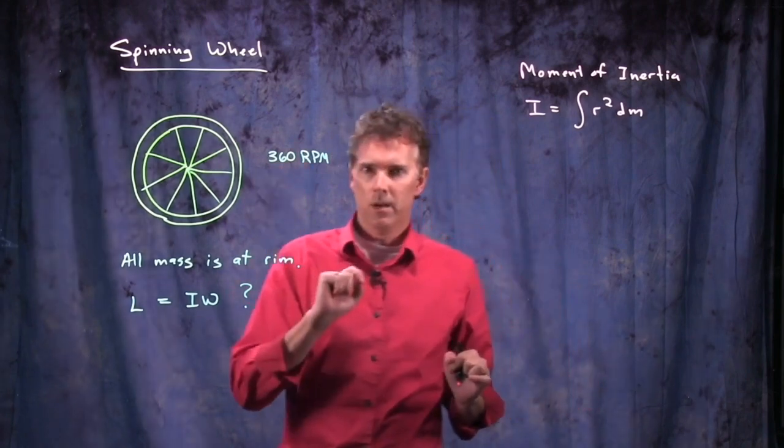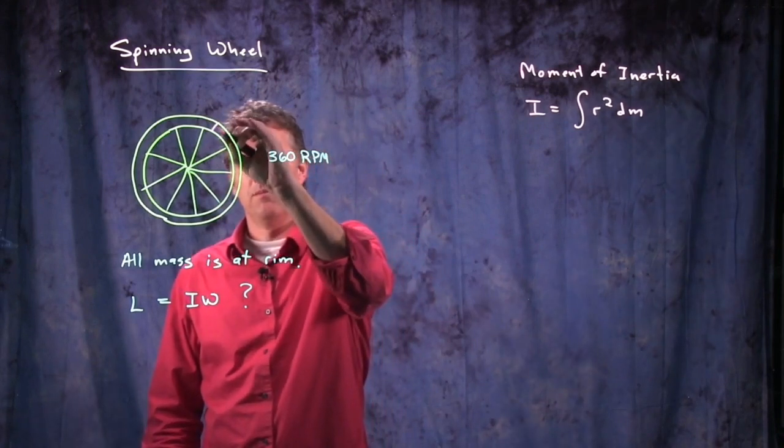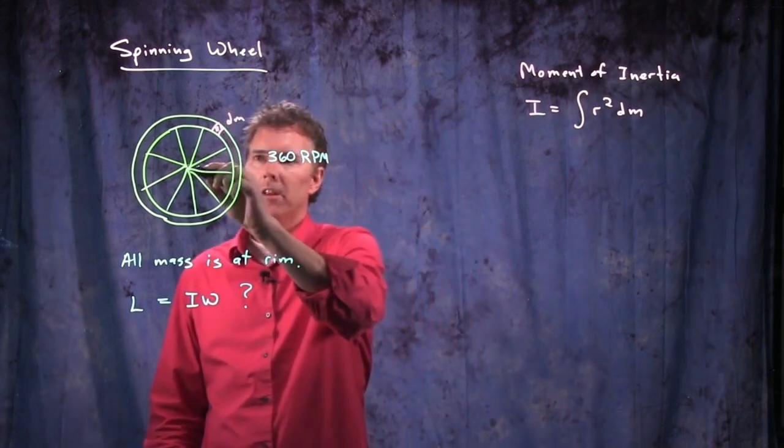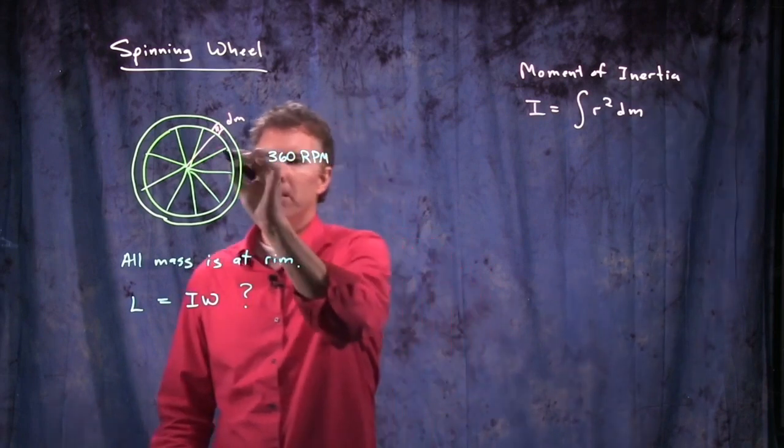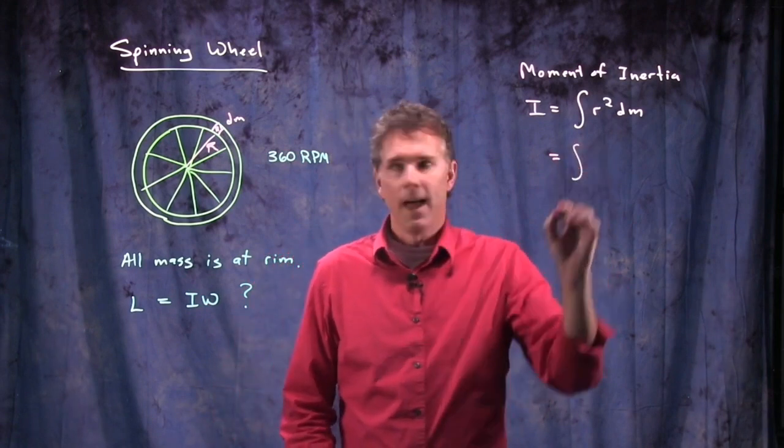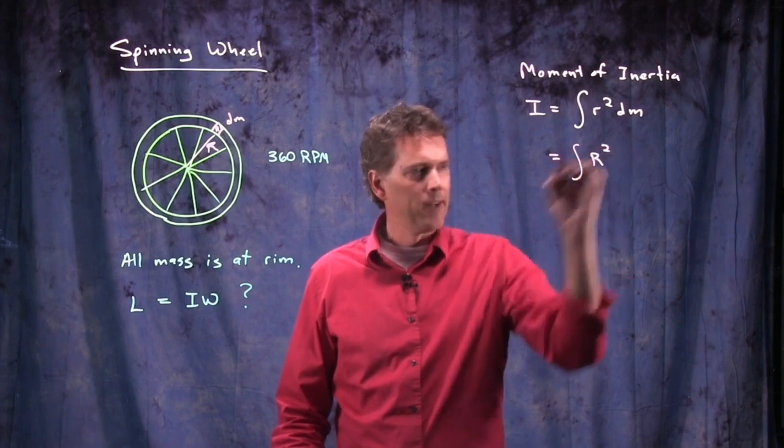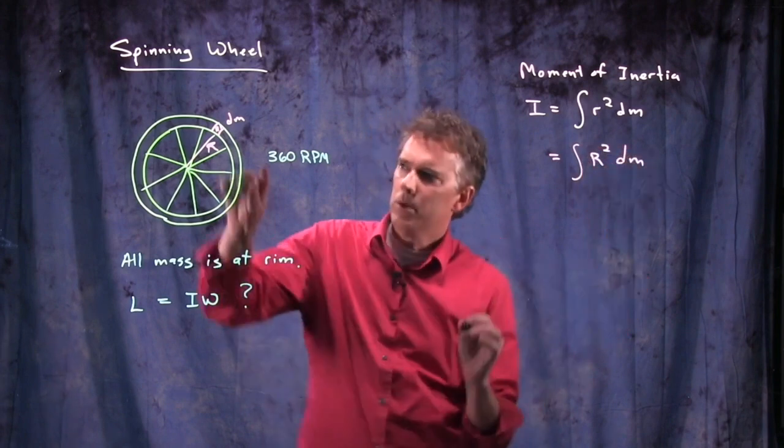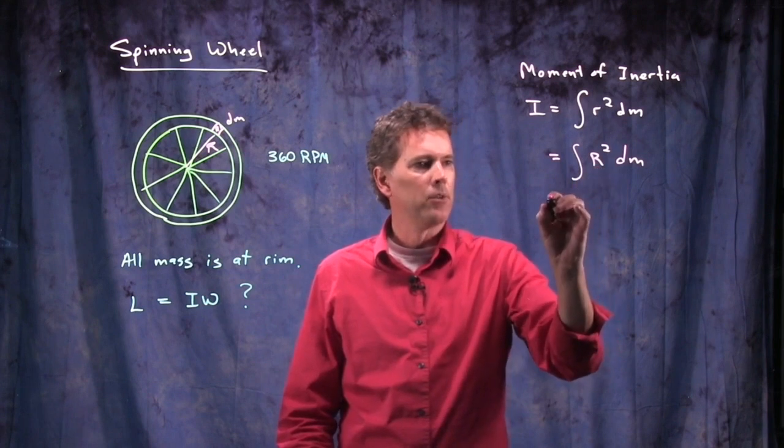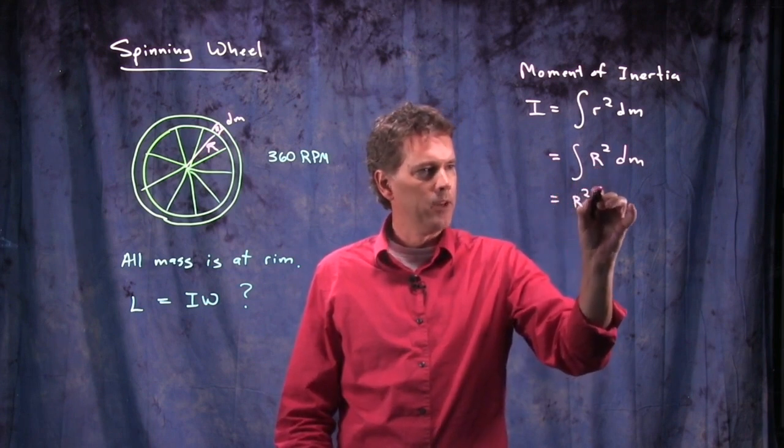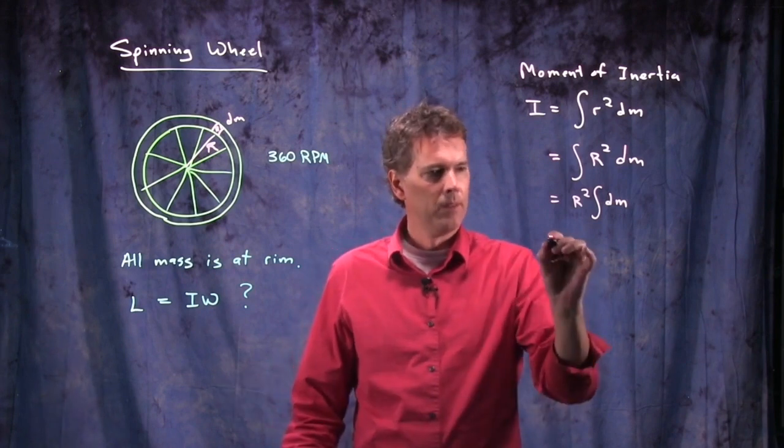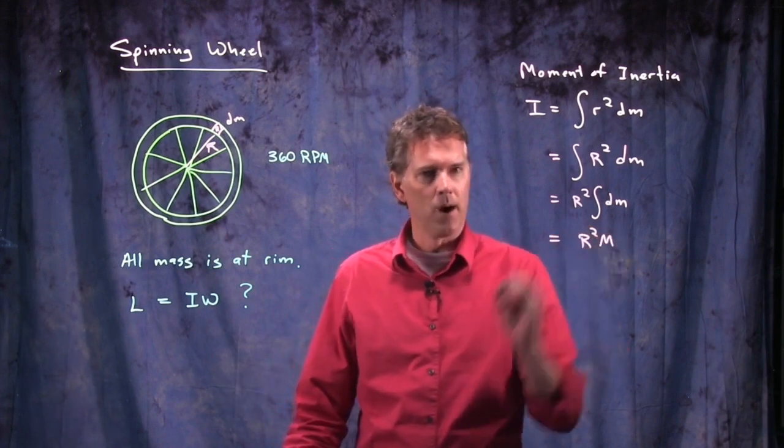The way you do that for a wheel is you pick out a little mass element, dm. You figure out how far away from the axis it is, which is a distance r given by the radius of the wheel. And now we can just stick this right into the integral, because that mass element is capital R away from the axis of rotation. But as we integrate around the wheel, that r doesn't change. We're always at the same axis of rotation, and so this comes right out of the integral. And now the integral of dm is just the total mass of the wheel.